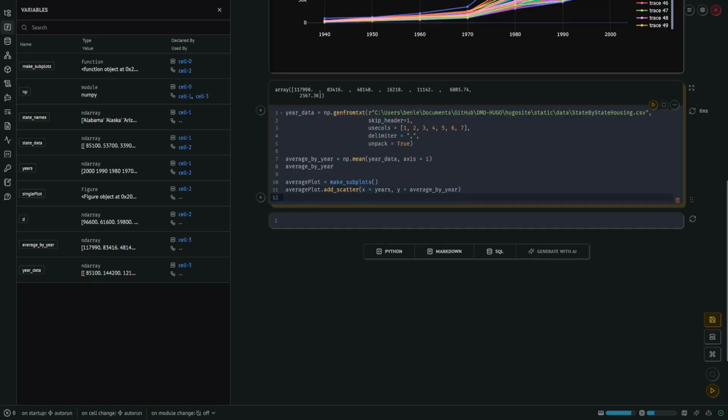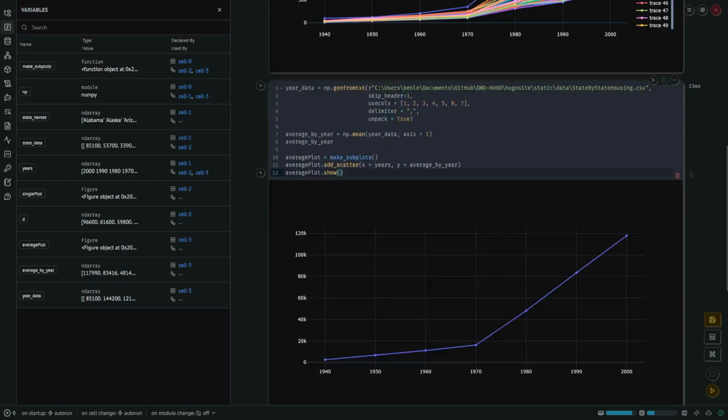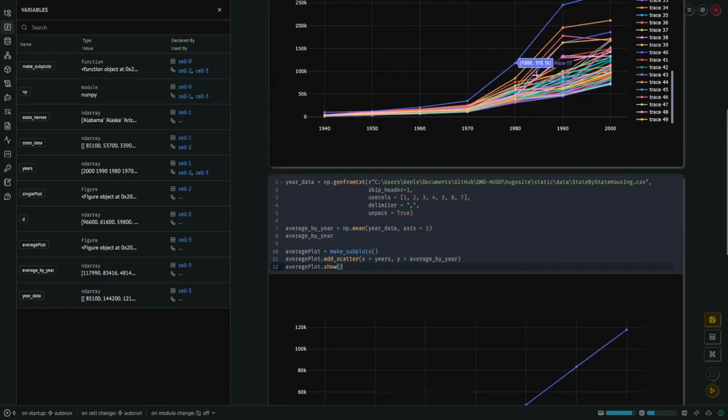And then let's just see what this looks like. So this would be average plot dot show. And now we have a single line that helps represent the data that we have.